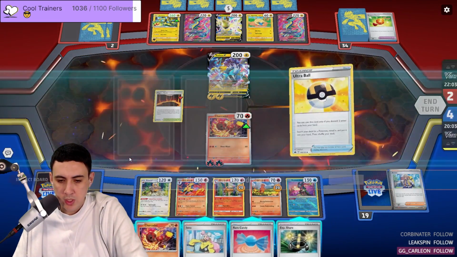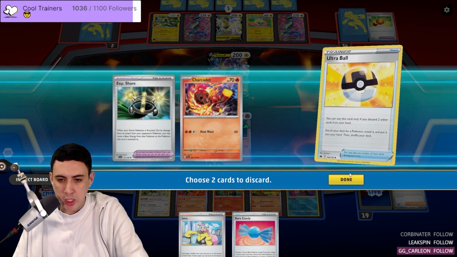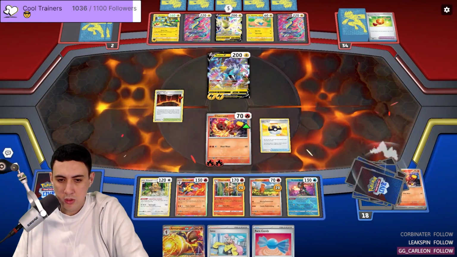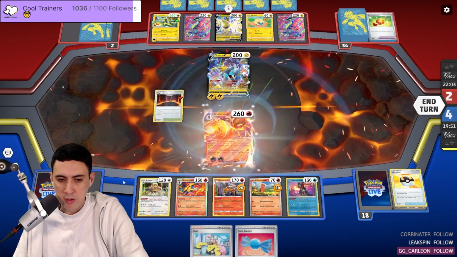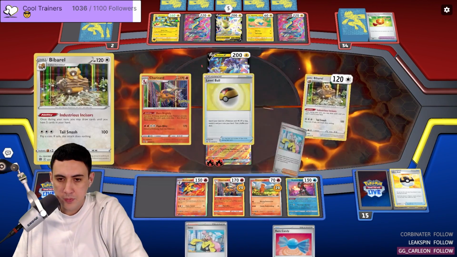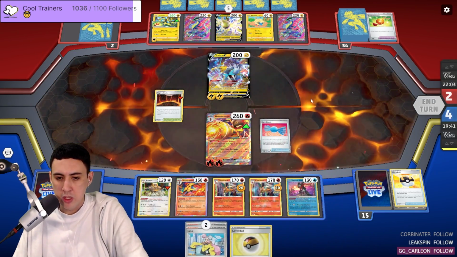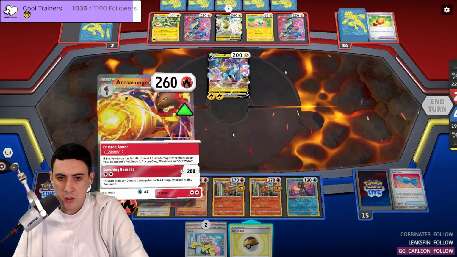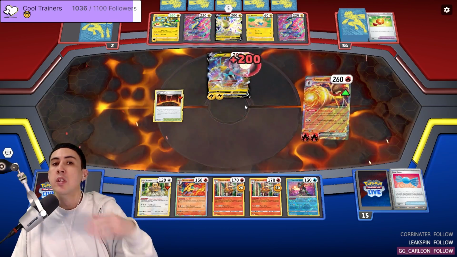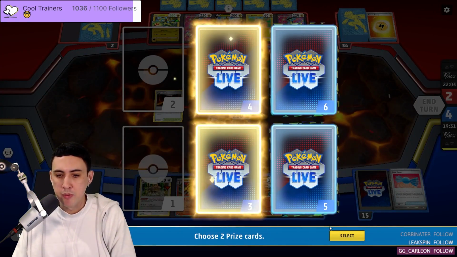Ultra Ball. And we're going to discard... I think EXP Share and Charcadet can go, because they're not important at this stage. All right, evolve. And then we still get to draw as well, which is not too bad. All right. Grab ourselves another Charizard. And then Scorching Bazooka does 200, thanks to the Charizard doubling the amount of fire energy provided by the basic fire.